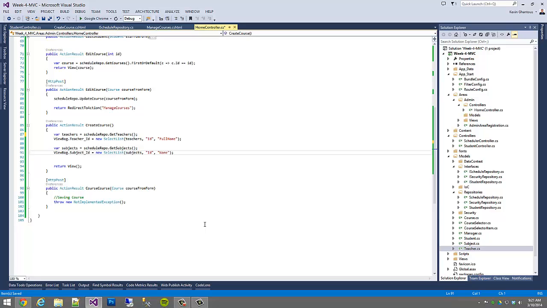So we create one for teachers with the teacher ID, we create one with subjects, and then the subject ID. So that subject ID is the property off of our course that we're going to be mapping against. And we're loading all that up in the view bag so that the view can then pull that data out and generate the correct drop-downs.